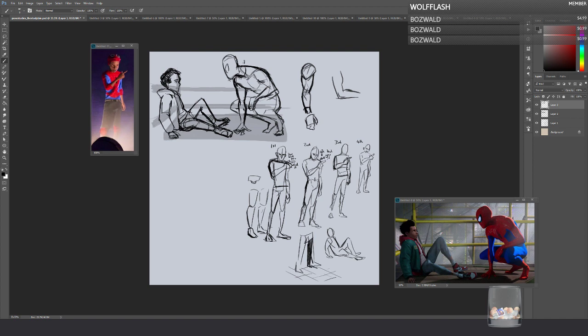So yeah, proportions. I don't know how this pose technically functions in comparison to this one. Because I can do that pose. I get stuck if I did this pose, because my toes would not like me. That's the only thing I think I've done incorrectly, specifically on this, is his feet. His feet don't feel like they're taking the brunt of that weight. Same with the top of his head.